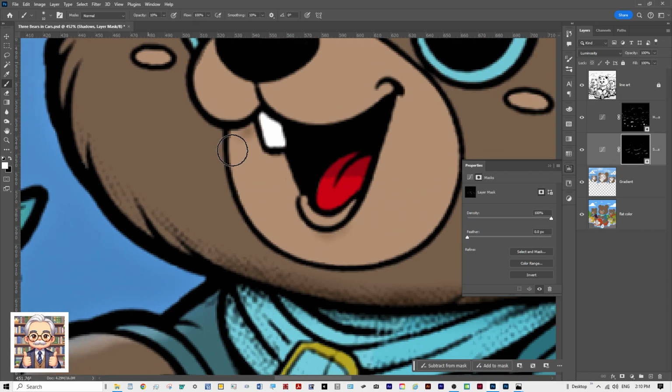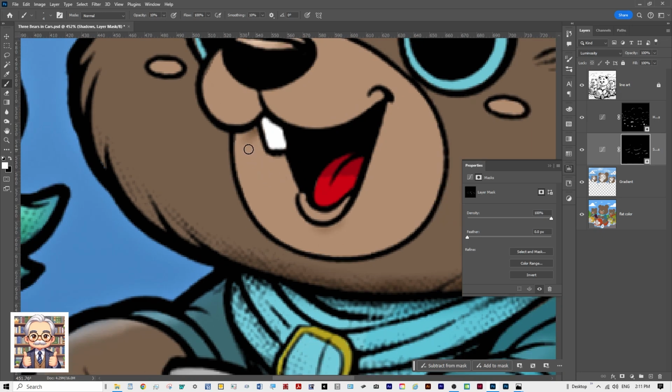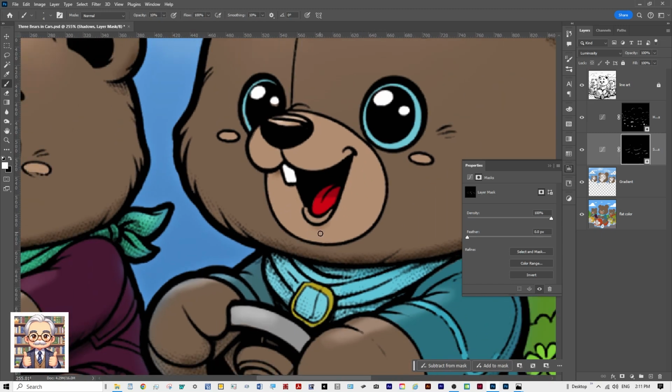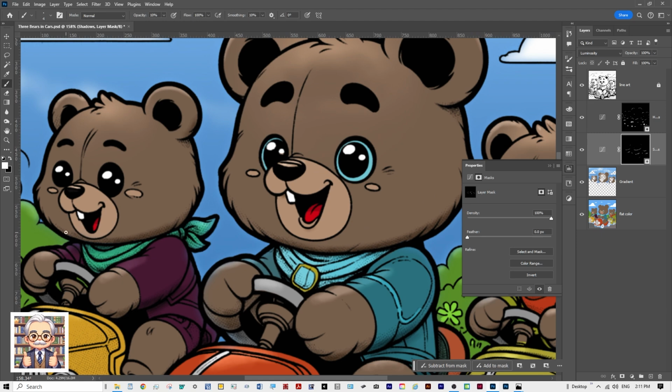Because remember, I'm going to decrease the brush size a little and go in here real tight. Just add a little bit of darkness to the corner of the mouth. And you can take this as far as you want. Now that's too much. I'm going to press E and just click, click, click. Take away a little bit of that. There. I just wanted a little tiny signature of darkness underneath his lip there.